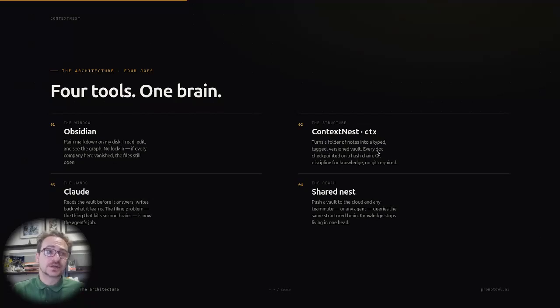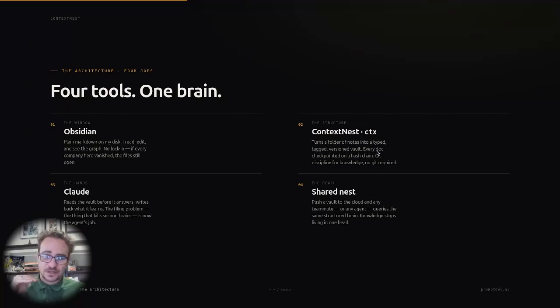I'm using Claude, and the version you're going to see me use is the terminal version. You can use any version you want. You could use a desktop app, you could use Codex. I use the terminal version because that's where I started, and it just is sort of comfortable to me now, and I like the way that it surfaces information. But if I was starting from scratch today, I would probably use the app. I'm using ContextNest, which is my versioned context layer.